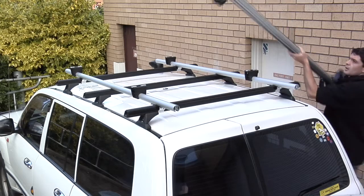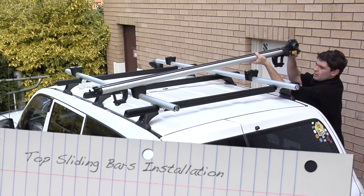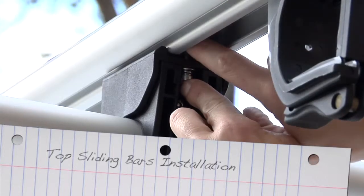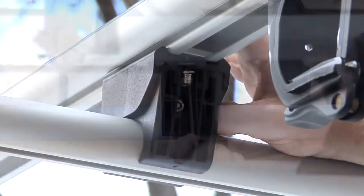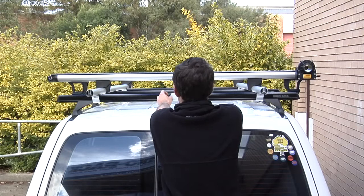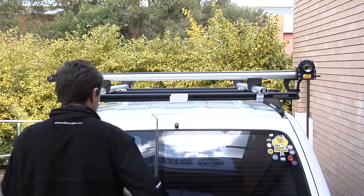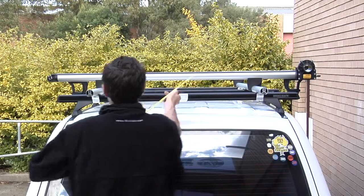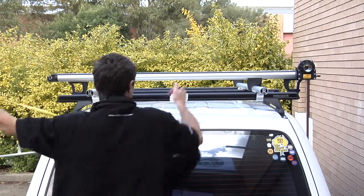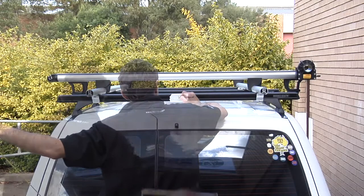The next thing we do is place the rear top sliding crossbar onto the bridge supports and lift and turn the M6 channel nuts. This will stop the bar falling off the vehicle. Now find the centre of the vehicle and mark it on the roof rack crossbar and apply the formula in the instructions to the rear top sliding crossbar. Align these two marks up with each other and tighten the bridge supports to the top sliding crossbar.